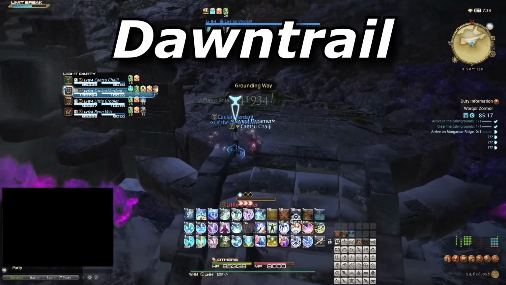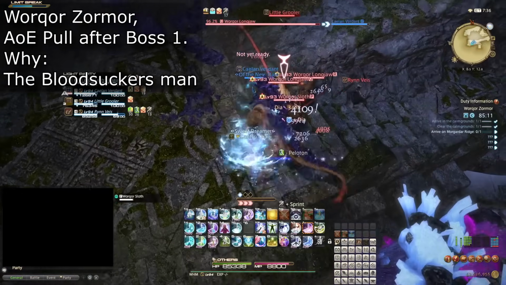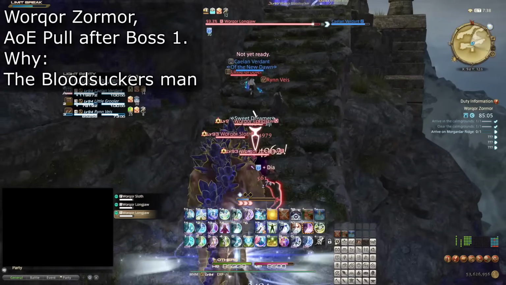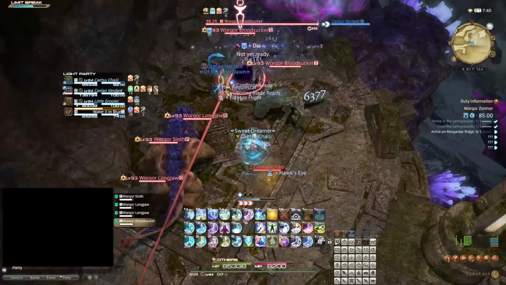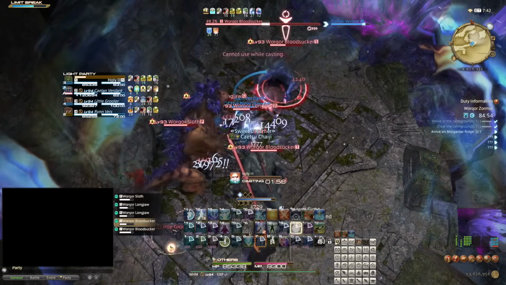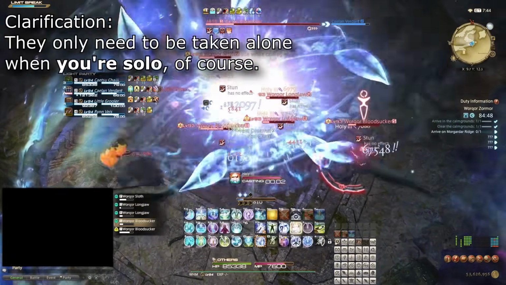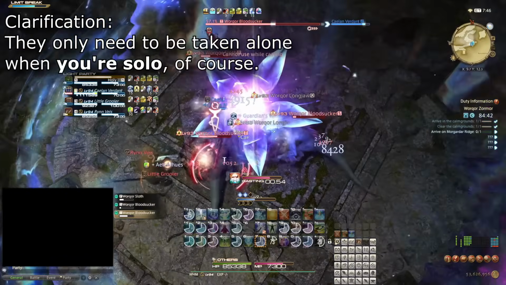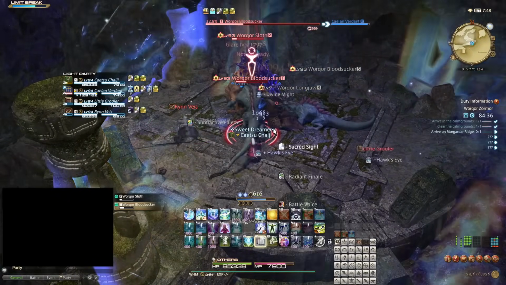Starting with Dawntrail, and an honorable mention: the first pack after the first boss in Worqor Zormor. This is a pretty normal AoE pull with just 2 packs. What makes it stand out is the 2 Warcore Bloodsuckers, as they have access to one of the strongest mob tank busters known to man, where a warrior can solo the entire dungeon doing big AoE pulls for every single section. These Bloodsuckers specifically need to be taken on their own, only to stand a chance of killing one before they overwhelm you. The rest of this AoE pull is just there as pack filler, you might say.